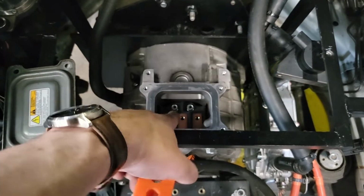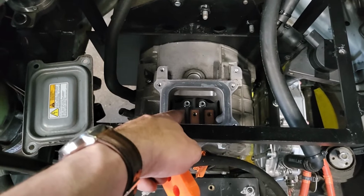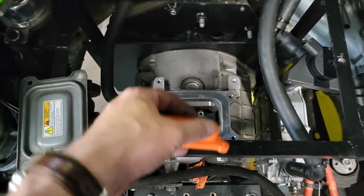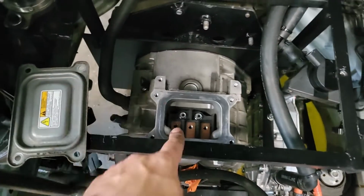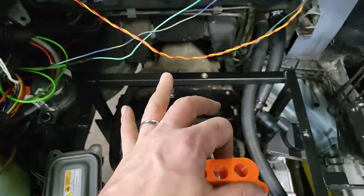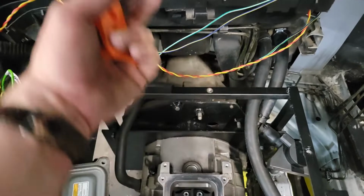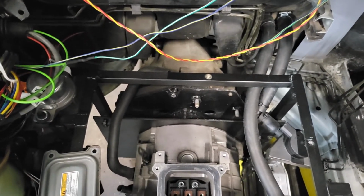We'll slot them through there, put our 6mm hole, what are they called? The metal boots, you know what I mean. Anyway, stick those on there, get those screwed in, get this top screwed on and this shroud screwed on, and then we'll run the cables up, we'll drop our inverter in, and then once the inverter's in, we can work out the exact length of the cables, trim those down, and crimp on some new connectors.